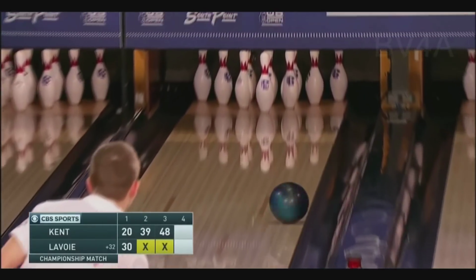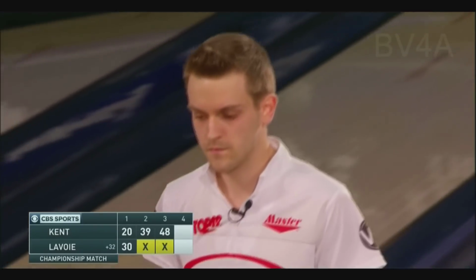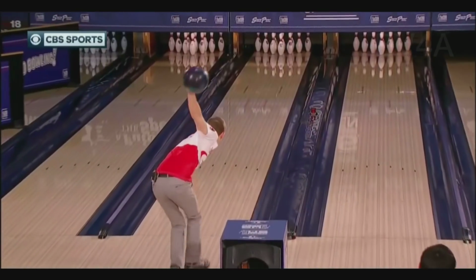For the front four. It's got to hurry. And it does. It sure did. Gosh, I thought that ball might labor enough there. Well, that's the back half of the lane pattern. Randy Thompson is here, the vice president of the BPAA. That ball just explodes. What ball reaction. He's impressed. 10 feet for Francois Lavoie.